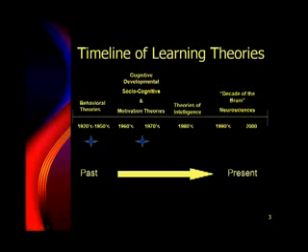If we look at this timeline of learning theories, you'll see that, of course, the neurosciences began emerging in the 1990s, and over the last 20 years have begun to inform our practice as educators. But now we're taking a step back to the beginning of theories of learning, starting with the behavioral theories that emerged during the 1920s to 50s, and then moving into the cognitive developmental theories that emerged from the 60s all the way up until the 80s.